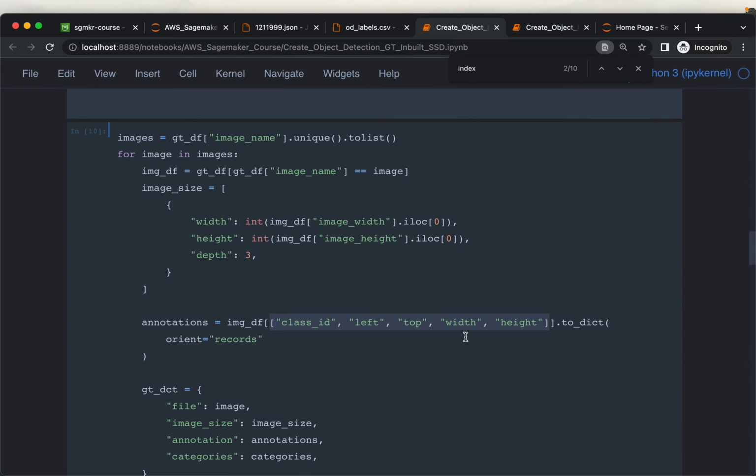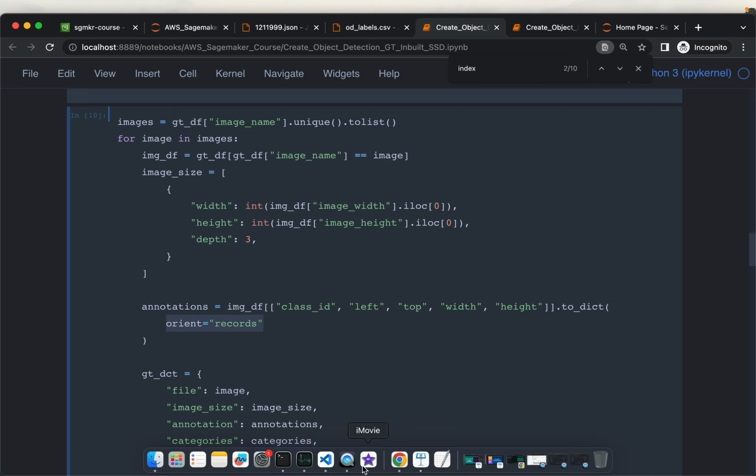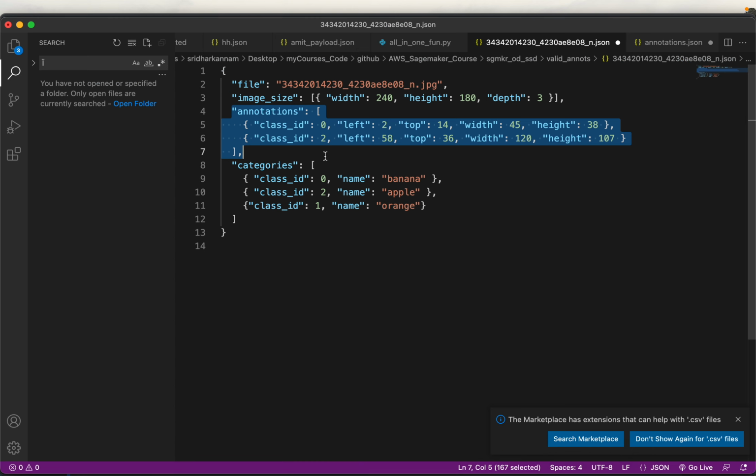Now this can contain multiple rows, because an image can contain multiple objects, but we have a convenient pandas functionality, which is to dict. We can convert a data frame to dict with orient as records. What this does is it automatically converts the data frame to this format, the exact format we want.